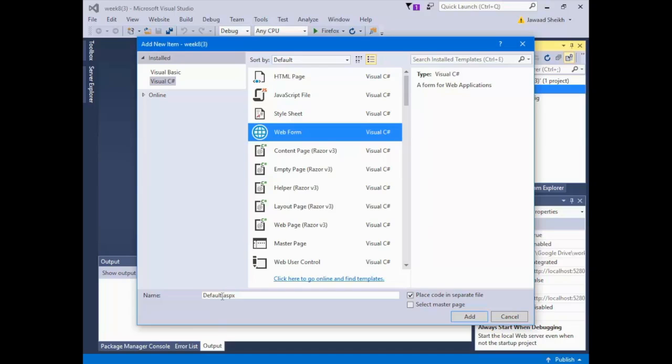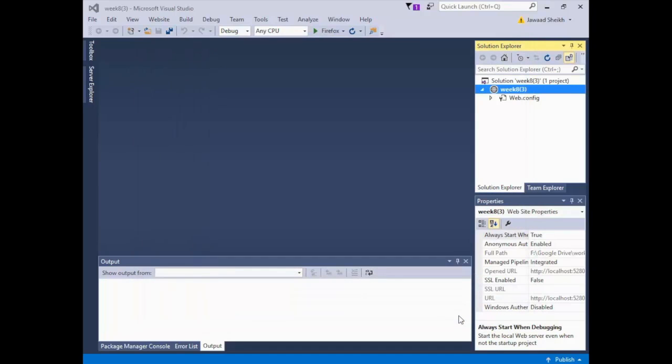Before we hit add, there's a little checkbox that says place code in separate file. We want to make sure that's checked. We want to have our separate C# file so we can actually write our C# code, and we're going to see how the C# file and the ASP file work hand in hand. So now that this is checked, we have our name, we're using a web form. We'll just hit add.